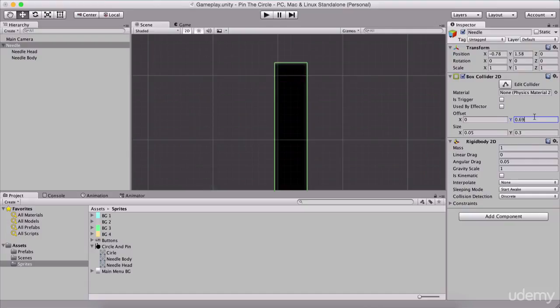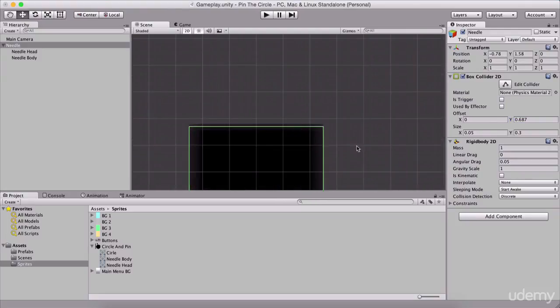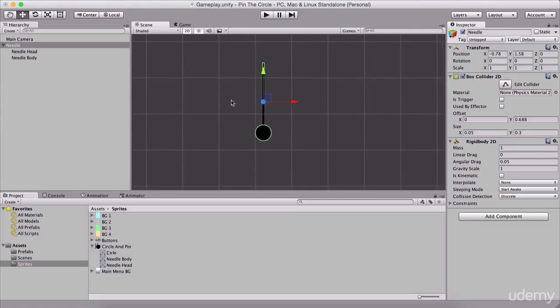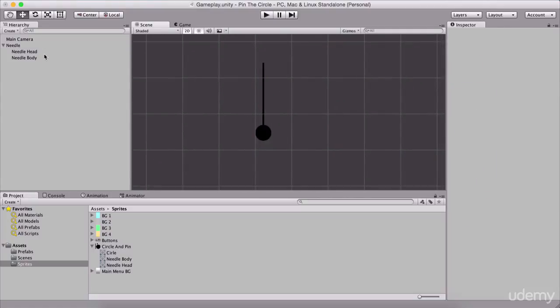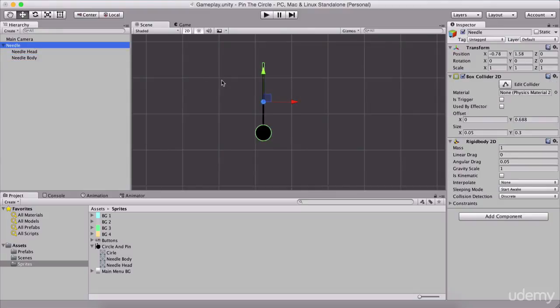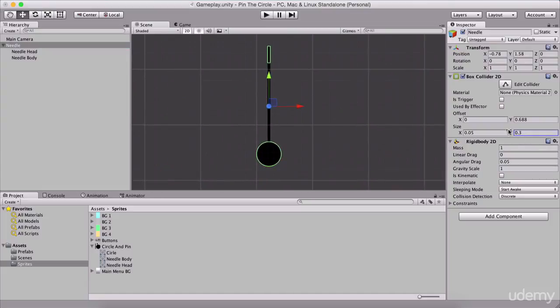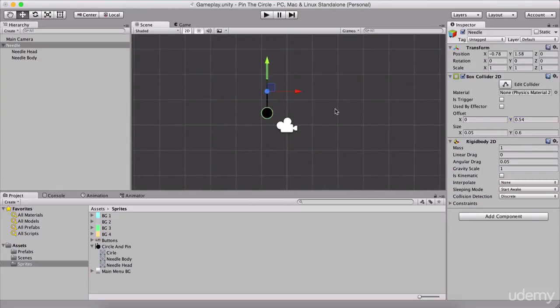So exactly on the top. And let's say 6.88 or 82. So you can play with the numbers in order to position whatever you like. So let's say 87. And let's add one more number, so 88. Okay, this is exactly how we need it. And as I said, you can play with the numbers in order to position however you like. We might need to change it a little bit more, so here we see the size of it. Maybe resize it on the Y-axis or something like this, and again, reposition it depending on what we want, but practically this is how we are going to create our needle.